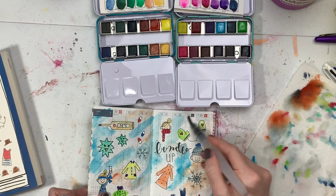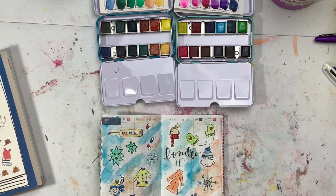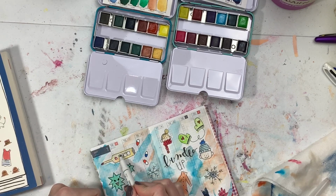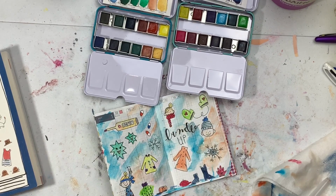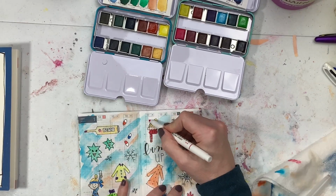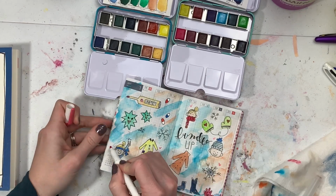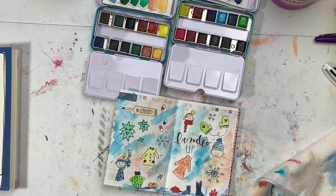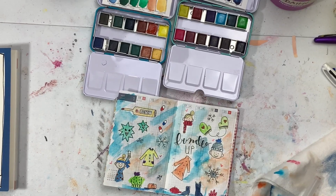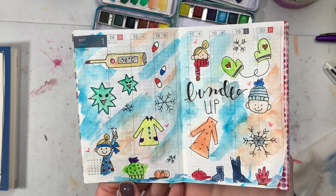So I kind of like that about watercolors, that you can really fix it if you don't like what you've done. I just wanted to add a little bit more color, and I love blue and orange. I'm not a color theorist, so if you are and that's a total faux pas, I apologize. I don't know anything about art theory. I think I decided to draw in more snowflakes just to kind of fill in the little gaps. And I accidentally, when I did this, grabbed my Sakura Microperm pens, which look kind of similar to my other Pigma Microns, but those will bleed through the Tomoe River paper. So watch out if you use those. But that's what I ended up with, and had a lot of fun.